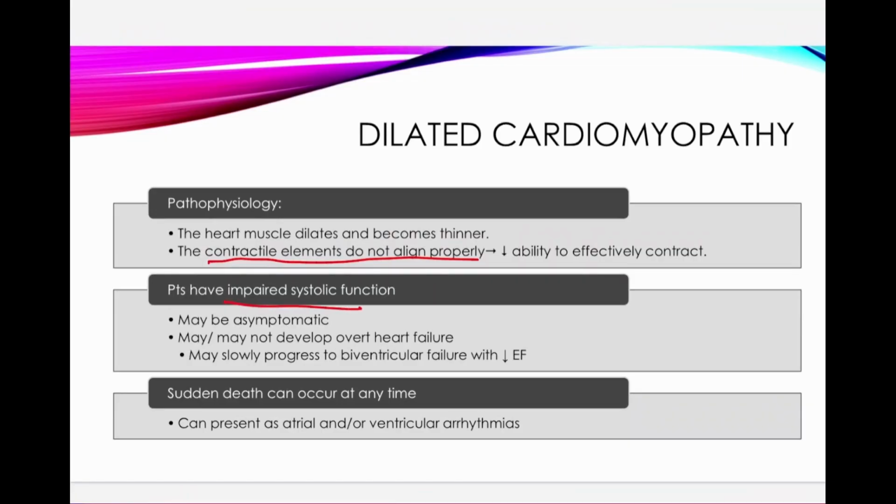So we may get some systolic impairment. That's the squeeze. We can't squeeze because we have less muscle force generation. They may be asymptomatic, not having any signs or symptoms of heart failure. And again, they may or may not develop overt heart failure later on. Sudden death may occur at any time, and they can have either atrial or ventricular arrhythmias.